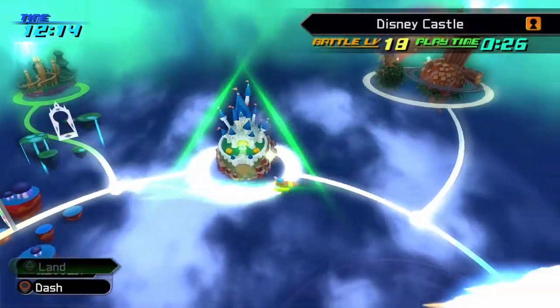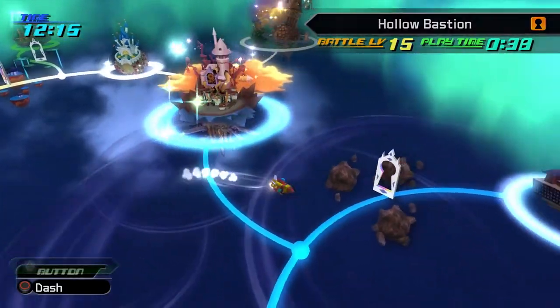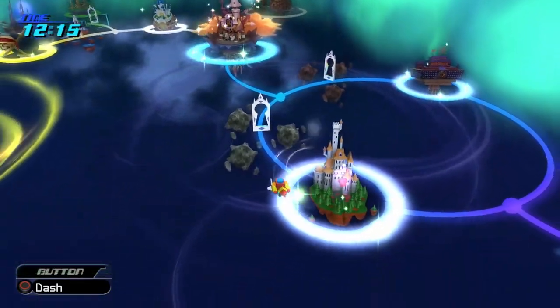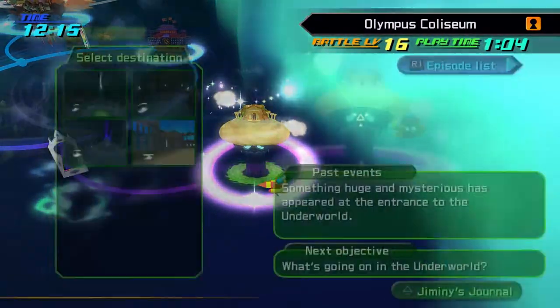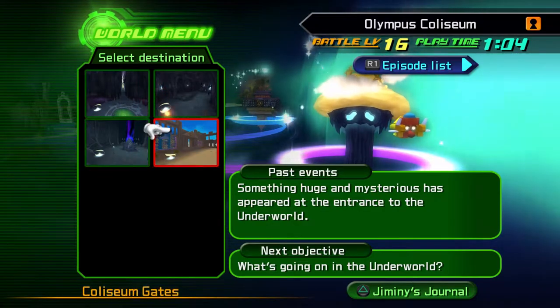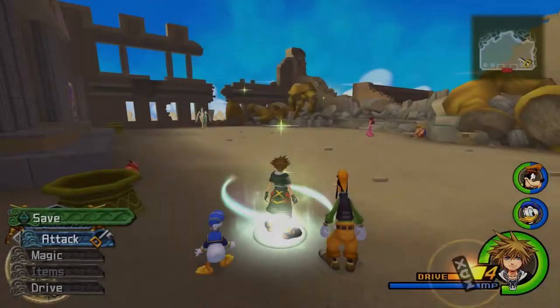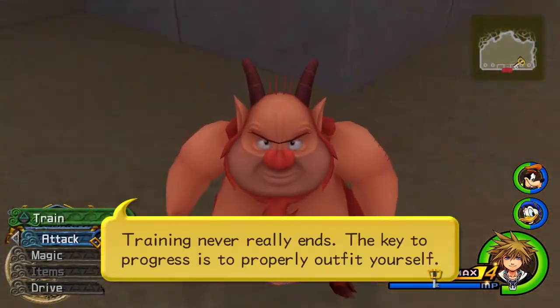Because we haven't unlocked any other new place, so it's either going to be the Colosseum, we've still got Twilight Town that came up, and we've got Atlantica, although we can't progress there at the moment, so going to be either the Olympus Colosseum. I'm not sure where I should go. Let's try the Colosseum gates. Let's have a little chat with Phil.